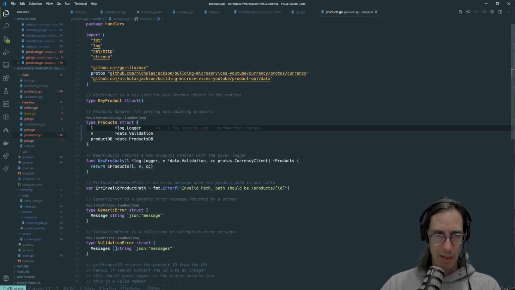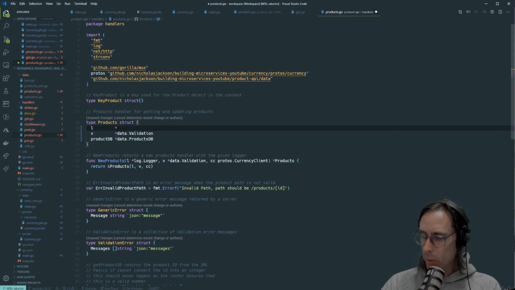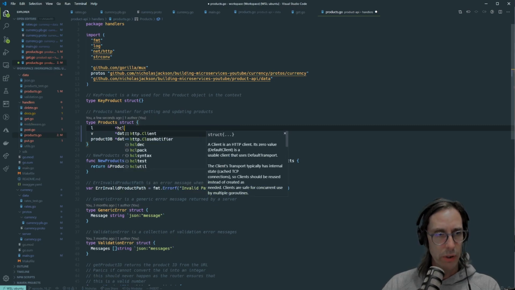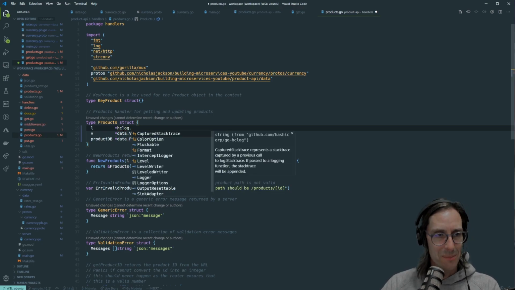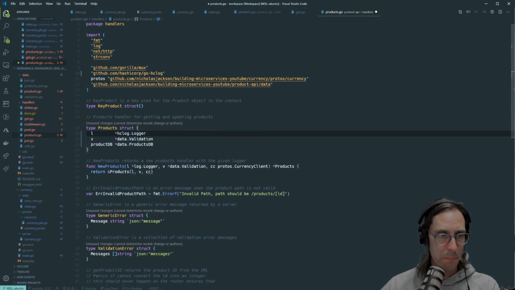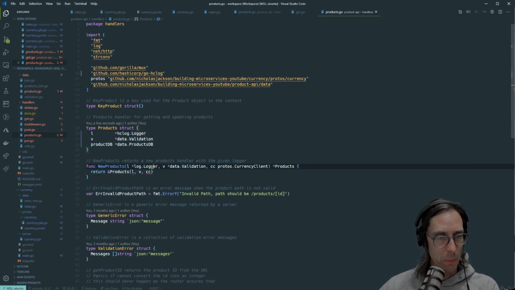The logger that I'm using, I'm not using the logger from the standard package anymore, because I want to be able to refactor away all of that manual stuff. So I'm going to use hclog. There's a number of different structured loggers out there, and please feel free to choose whichever one you prefer. I'm ever so slightly biased towards hclog. It does the job for me, and I think it's a nice and simple logger. It doesn't have too much complexity. It's nice and lightweight, and the interfaces and the separation are really sensible. So I like it, and I'm going to continue using it.